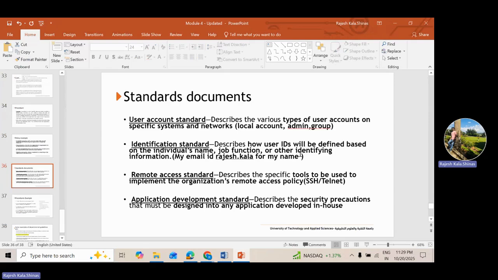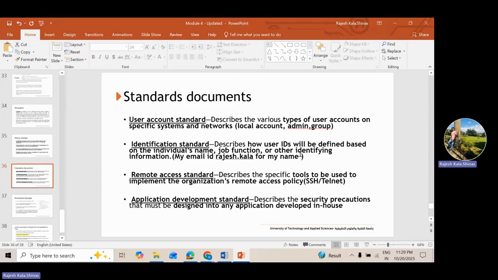Then remote access standard. What are the tools for implementing remote access? How do we remotely access the college server or college resources like a switch or router? We need some protocols, for example SSH and Telnet. Telnet is an easy way to remotely access switches and routers, but the problem is it is not encrypted. The data is sent as plain text. Anyone can interfere and read the data. SSH is also a remote access protocol. We can sit at a location, on a computer, and access the college system, router or switch, but the data is encrypted, in secret form.